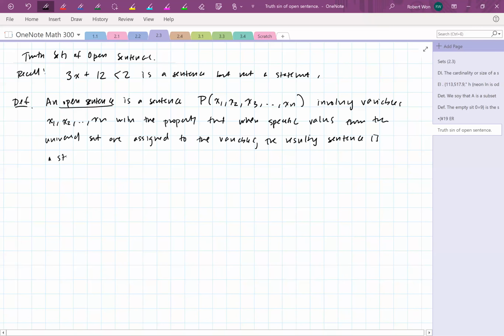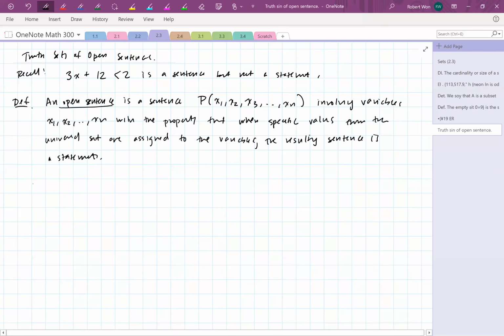In other words, when you actually plug in things from your universal set for the variables, you get something that's either true or false. Sometimes this is called a predicate or a propositional function, but I'll always use the word open sentence in this class.